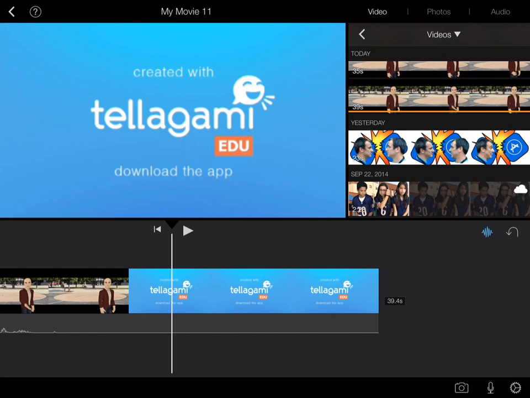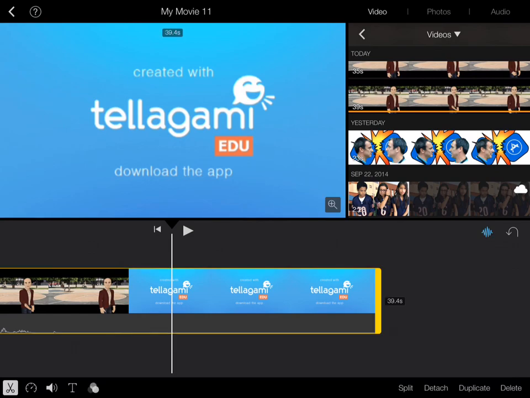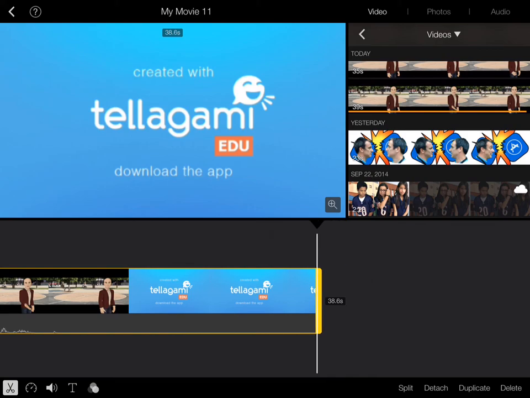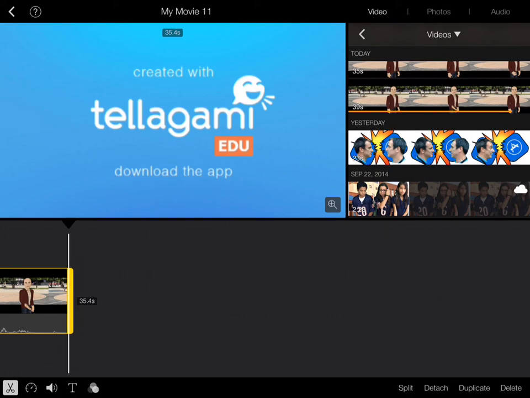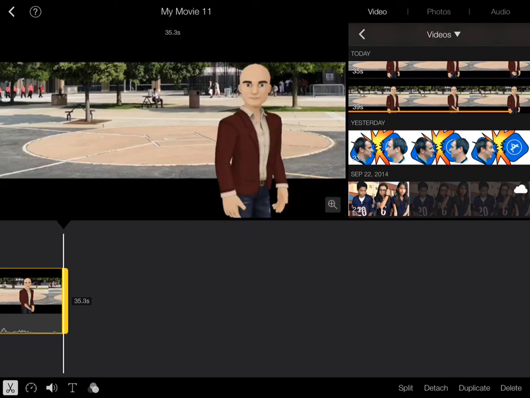So to get rid of that, I just touch anywhere on the video clip, and you can see it all is highlighted. I simply just touch on the yellow bar and drag it back until I no longer see the advertisement at the top of my screen. You can see in my clip, it looks like I am editing off part of my Tellagami, but I'm really not. So I keep going until at the top it's gone. I know it feels uncomfortable, but trust me, it works.